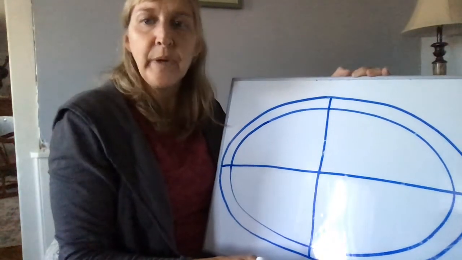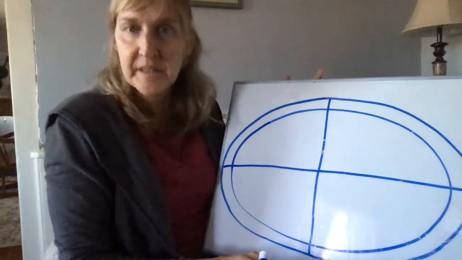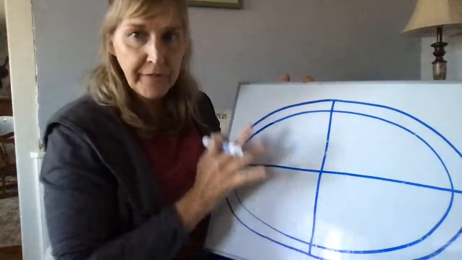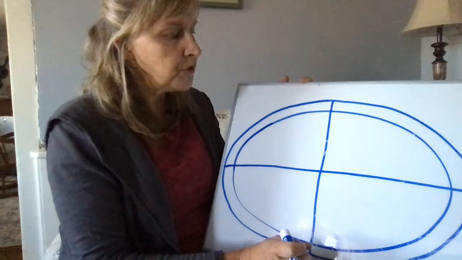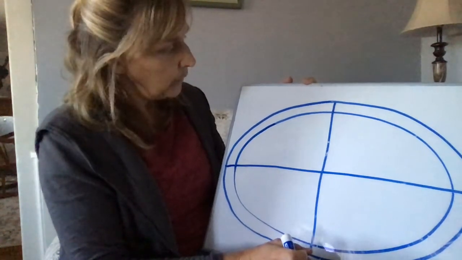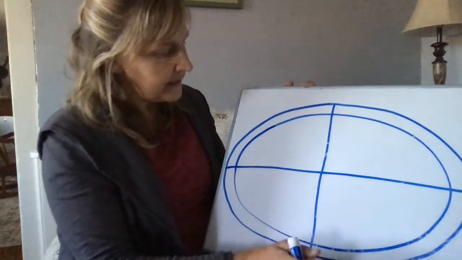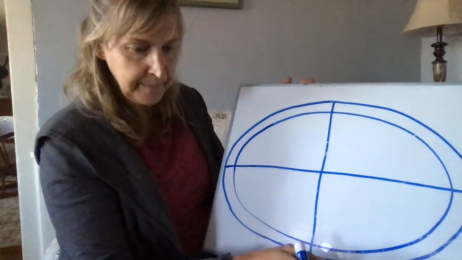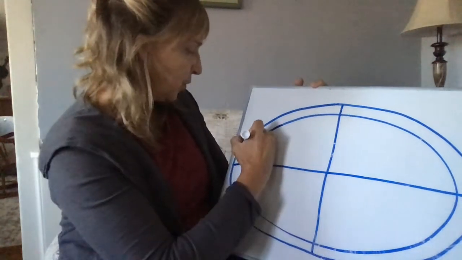Hi, everybody. Today we are going to be learning about something called the symbolic cycle. In order to do that, we've got this graphic organizer in front of us, and you should fill in your graphic organizer as I'm filling in mine. We have this oval and it's divided into quadrants, and we're going to start to do some brainstorming. In the first quadrant, we're going to write the word spring.